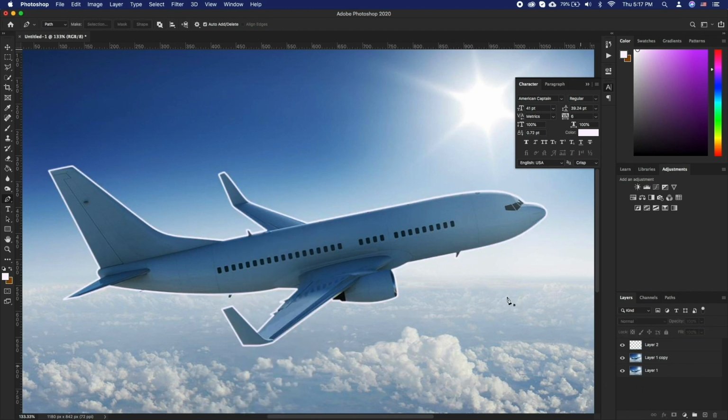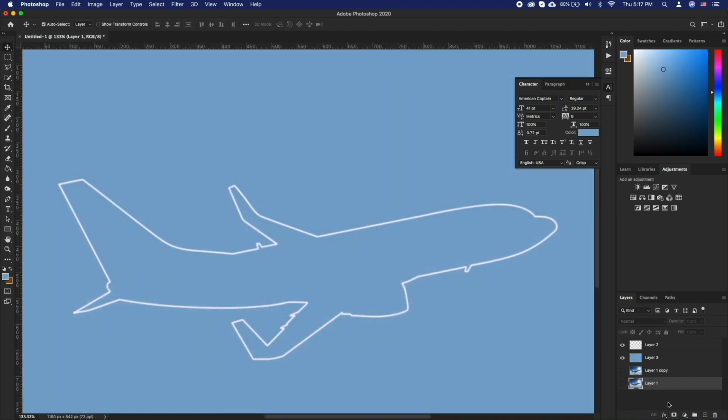While this may seem like a tedious task, working with the Pen tool really makes things easy, even for those who don't have experience in actual digital drawing or illustration.